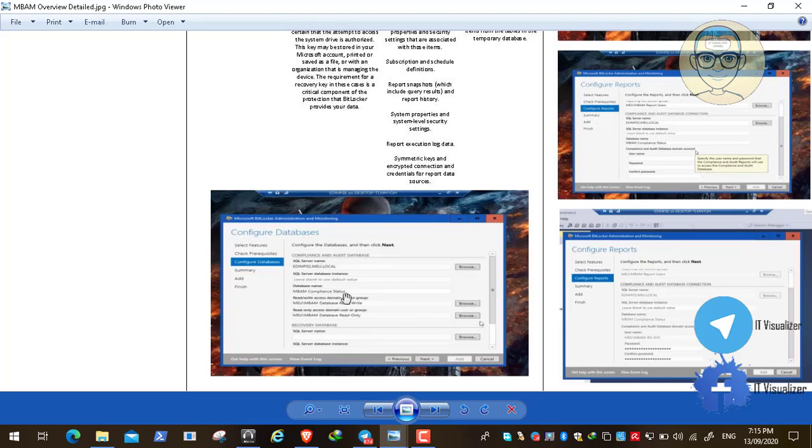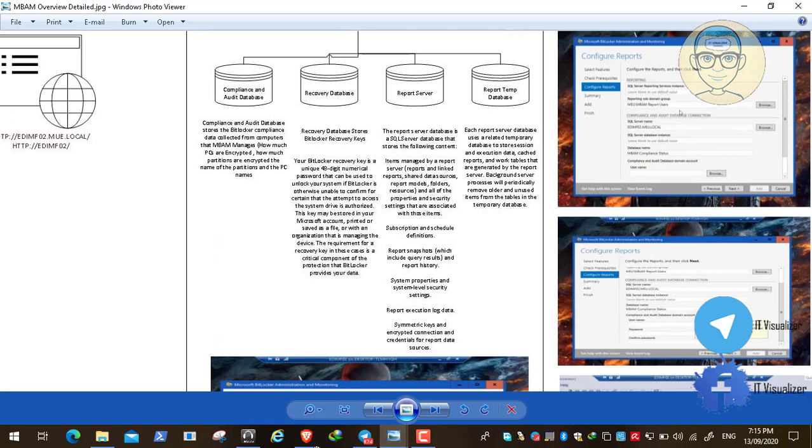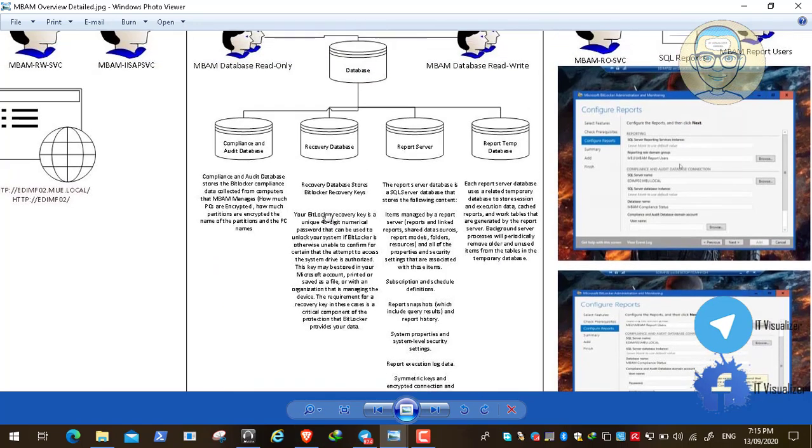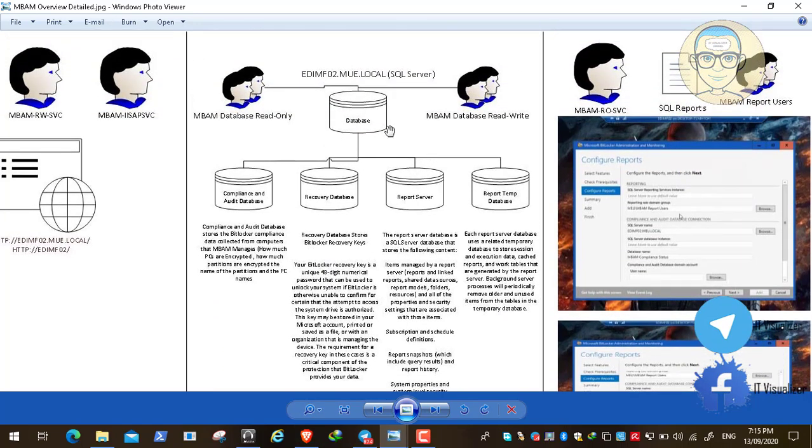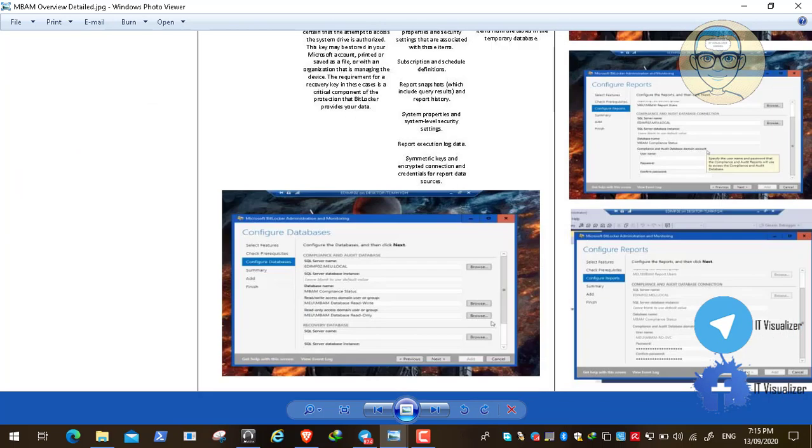We will give these 2 groups access: MBAM database read and write will have write access to the database, and MBAM database read only will have read access to the compliance and audit database. This is done through the MBAM software.